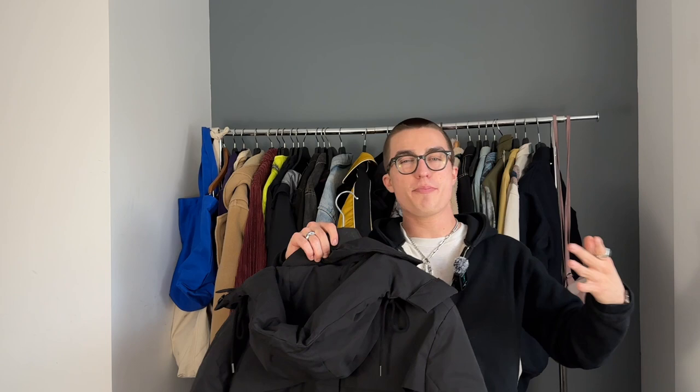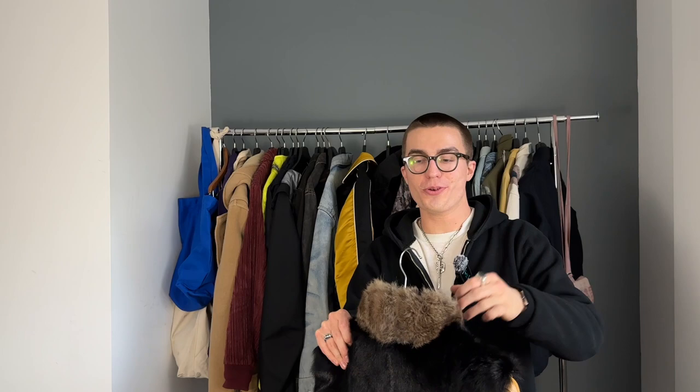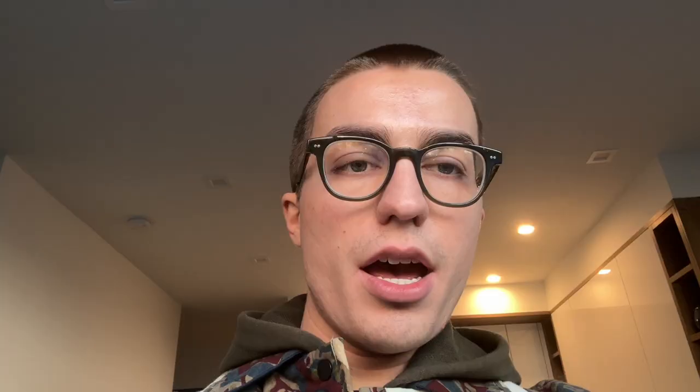In terms of outerwear, it's going to be freezing cold. I have the Craig Green puffer I showed in my last video — it's a one-of-one from Autumn Winter '18. My only gripe is that it's a sample size, runs like a medium, and feels a little more oversized than what I typically wear. The jacket I pretty much have to bring is this Craig Green Autumn Winter '17 tapestry jacket — literally my favorite jacket I own. Even though it'll be cold, I'll just layer up the heat tech. And lastly, I must preface this by saying I do not really support buying brand new fur — this is a very cool Mihari Yasuhiro rabbit fur down vest that also features what I believe is goat fur. I did not buy this firsthand.